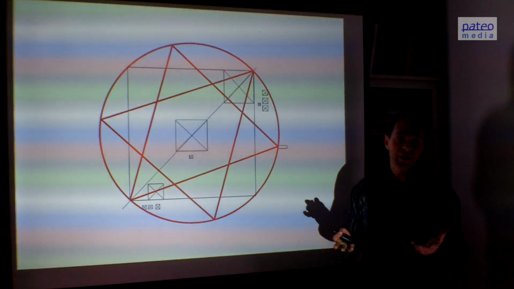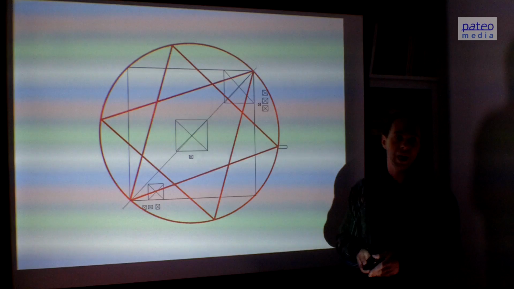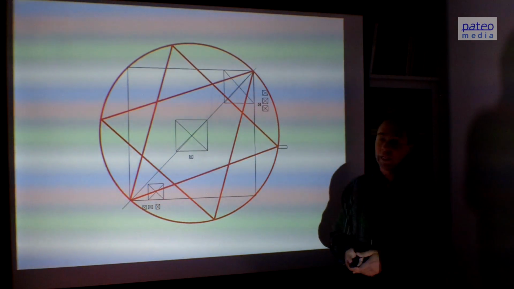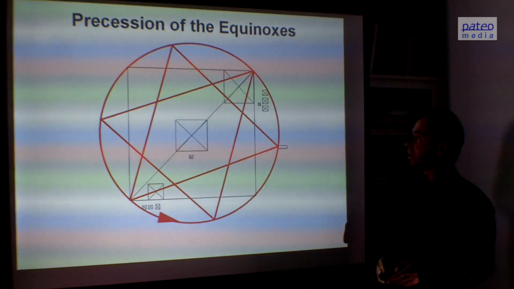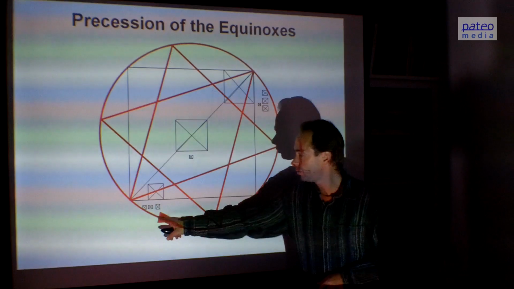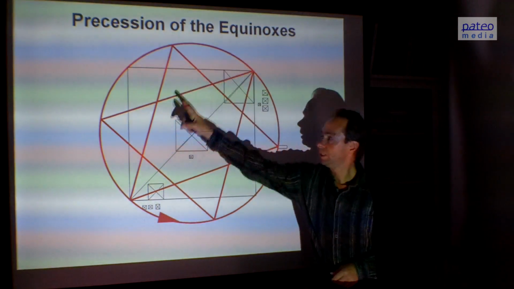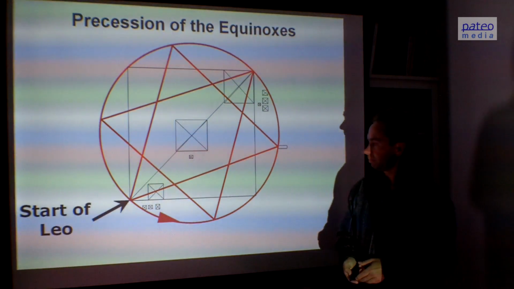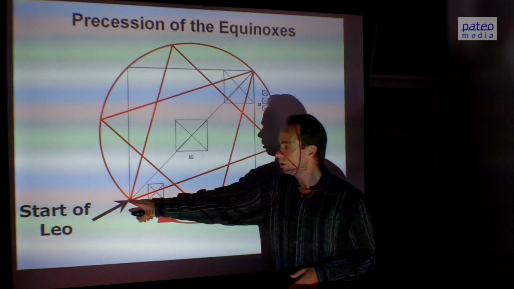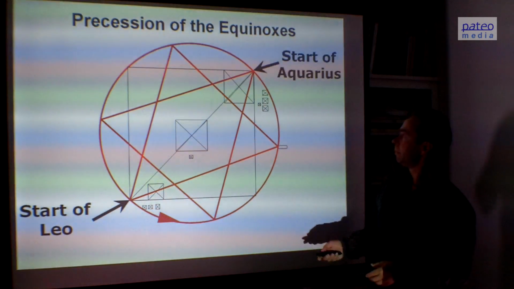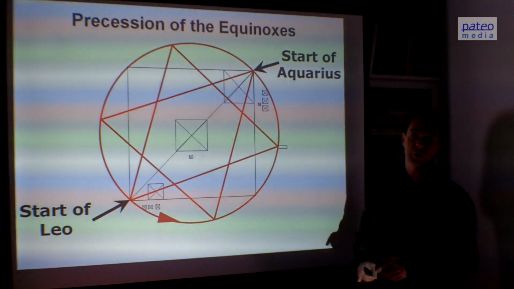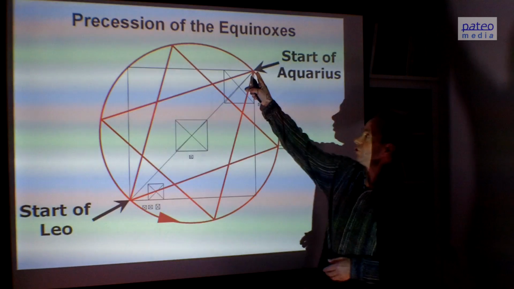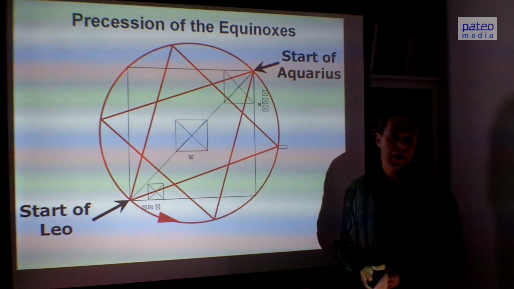So this is a very ancient symbol. It's the seal of Solomon. It's very beautiful that it's present on the Giza Plateau. And why is that? Because it's a clock. And the clock goes this way, counterclockwise. And the full circle is nearly 26,000 years. This is the moment Leo started. Then it became dark. And this is the moment where Aquarius will start. Then it will be light. So this is the dark period, half a circle, and then half a circle, a light period.